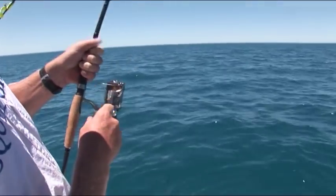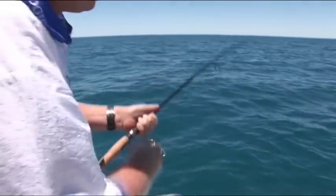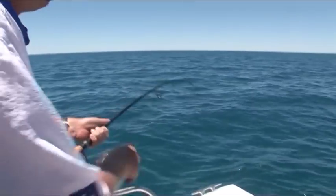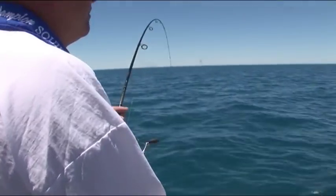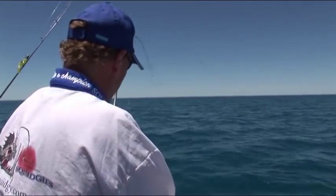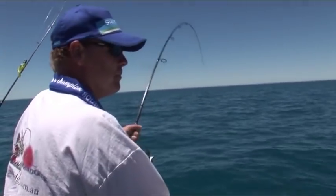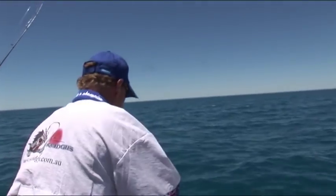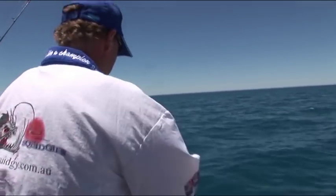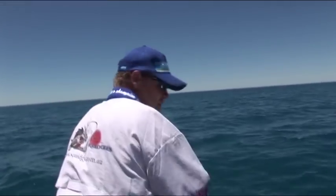I've already been on this fish, to put this in perspective, for about 8 minutes, right? It's about right, Colin. These are good fish. We've got 4 minutes of tape. Tell you what, I reckon all three of these fish are going to come up at the same time, if we have a net ready. I've got a net ready here. Absolute brute. Has anyone got 10 kilo?